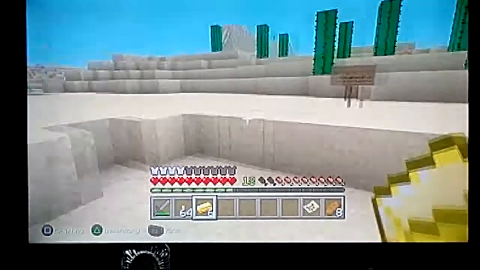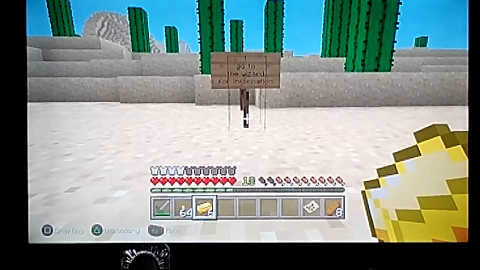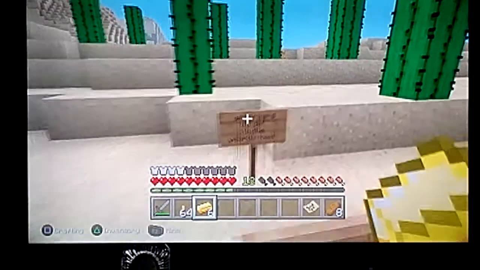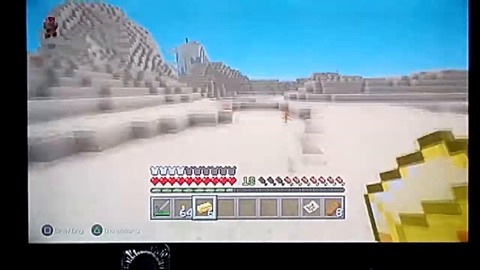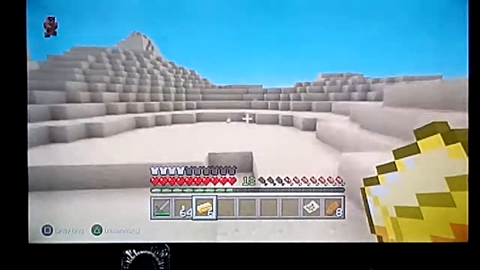What do these signs say? So, we're at the end of the market, I guess, now. What do the signs say? Go to the wizard for information. Okay, well, it'd be nice if you'd tell me where the wizard is. Wait, go forward to get to the wizard's tower. Okay. Well, let's go, I guess. Not sure how long this is gonna take. Might take a while.